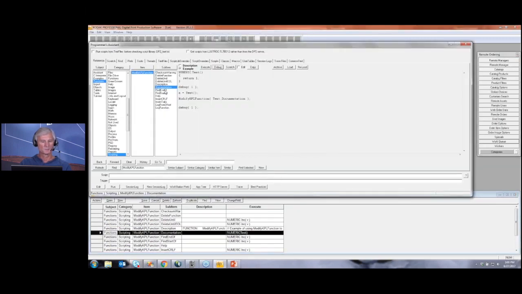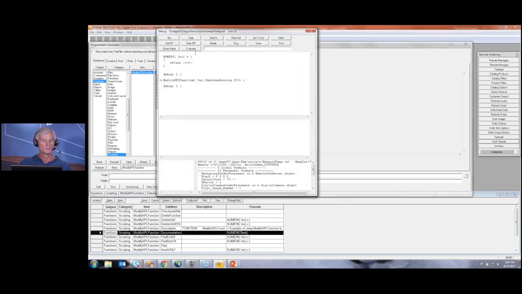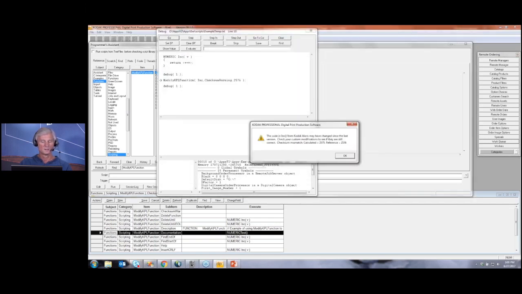Now if we pick a simpler one here, actually let's do the checksum warning. So if I execute this, notice what comes up. It says the code in ink, which was the function, may have changed since the last version.